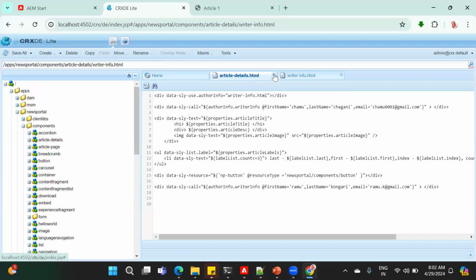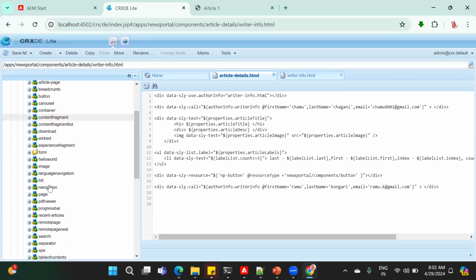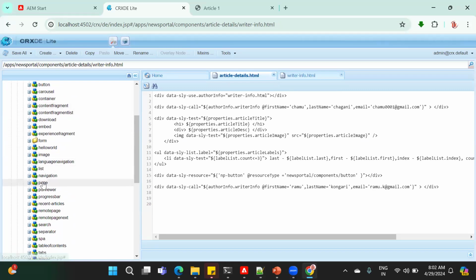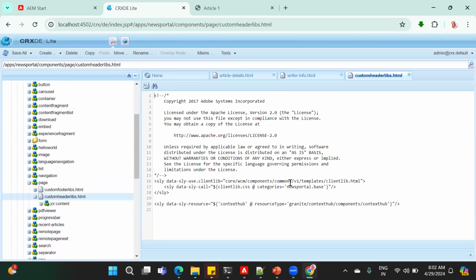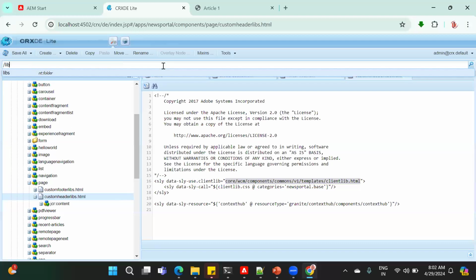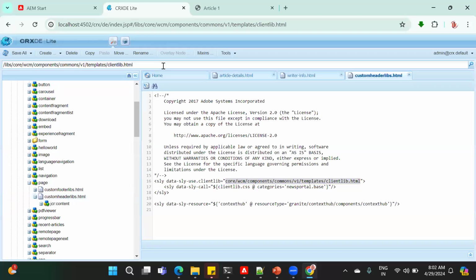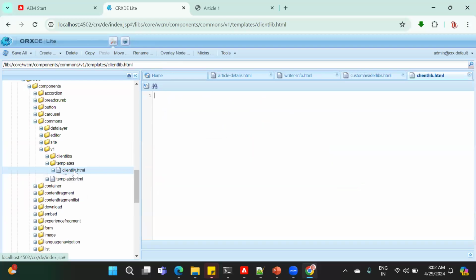In that file, we have three different templates. If you go to the page component and open any one of the files, we'll find a clientlib.html file. This is one out-of-box HTML file, available under libs.